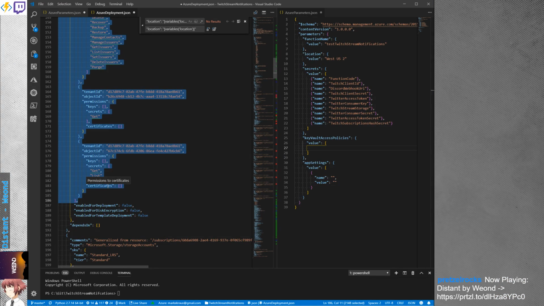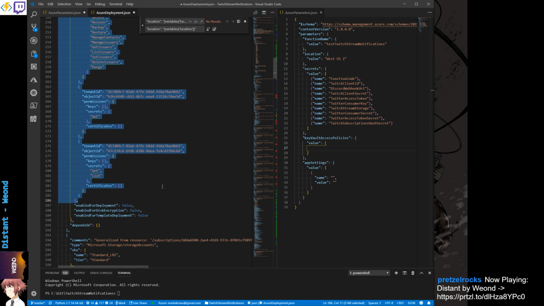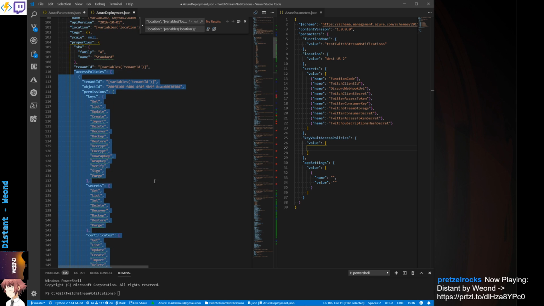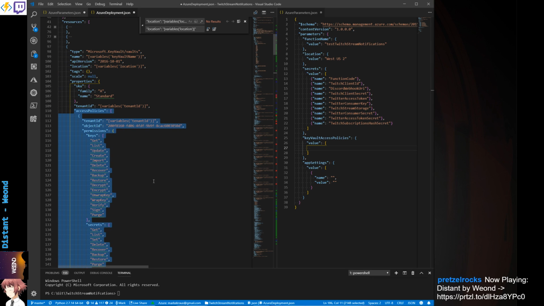The most important thing is going to be figuring out how to let the MSI have access to the key vault as part of the deployment. So that'll be entertaining to figure out if it's even possible. That might be something that just has to be done post-deployment every time, which would be painful.